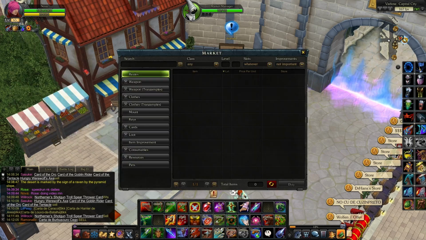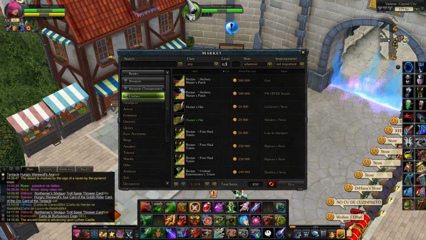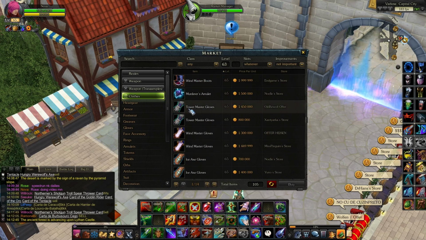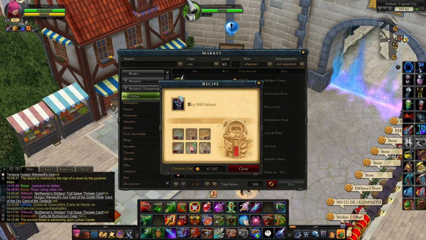But if you go into here and we go into the market, into the clothing gear, a lot of the times you will find gear pieces that are going to be able to be sold, such as these recipes here. These can be sold to other players. And for gear pieces as well, they can be sold to players as well. But a lot of the times, like mentioned, will be personal.